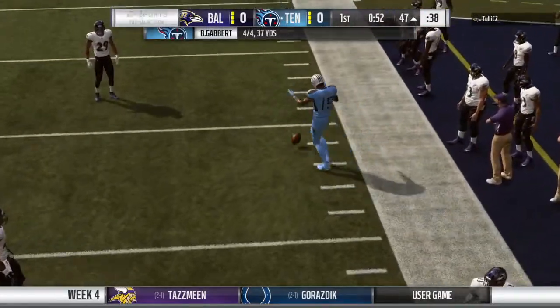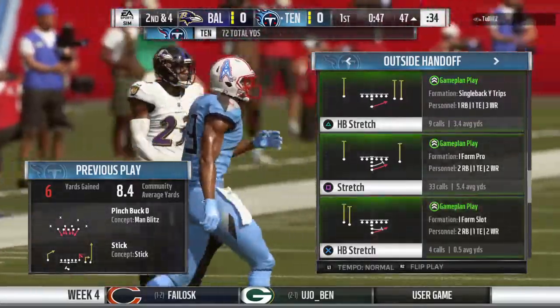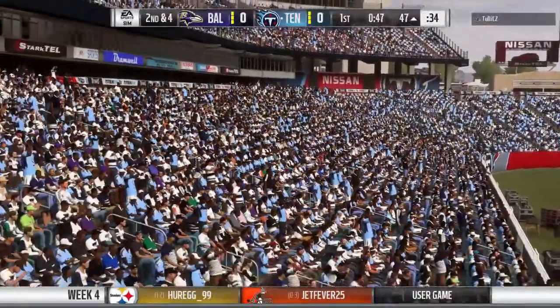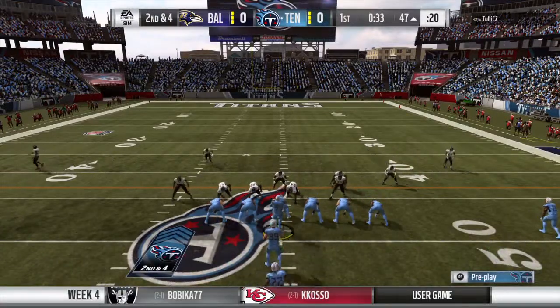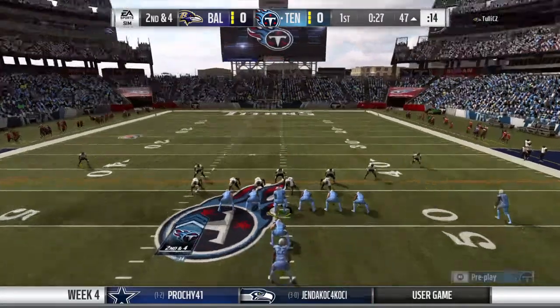Got a man right side. It's Sharp. A gain of 6 there on 1st. We've seen quite a bit of the short passing game here early on in the first quarter, haven't we? We have, and I think it works a couple of ways for this team because, number one, you throw the short game until they stop it. And if they're not going to stop it, you keep throwing it, and occasionally you'll break a tackle and turn it into a bigger gain. Also, if they start to creep up, start to pressure receivers, now you go over the top, take it deep, and now you get some of those big shots downfield.